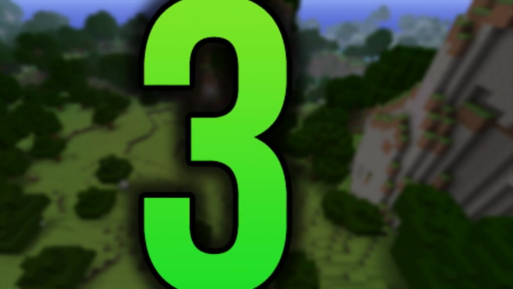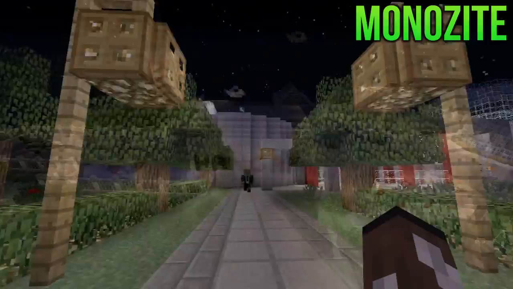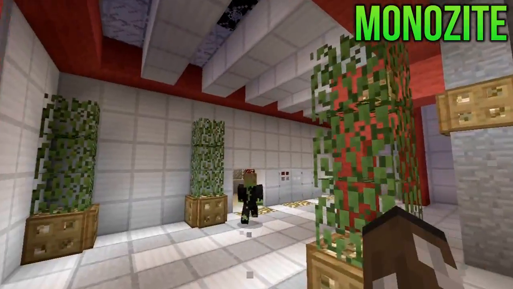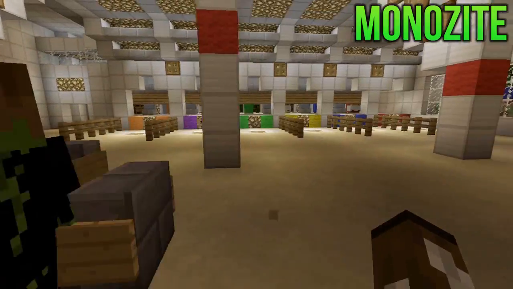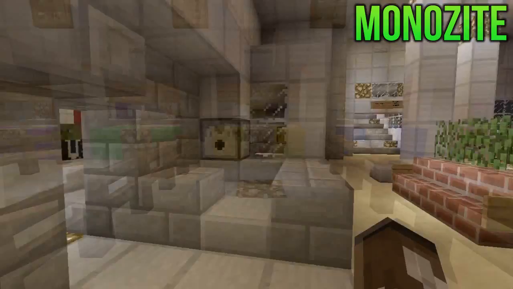The third position goes to Monazite for his airport. This guy had a really nice runway, first I'd like to say. It was really well designed, and the curve must have took ages. Also some very nice plane designs and helicopter designs as well. The planes were some of the best I've seen in the entries I got given. And a really nice layout of the airport as well, and a nice border around it. I thought this was a really good airport, so good job to Monazite for your airport.